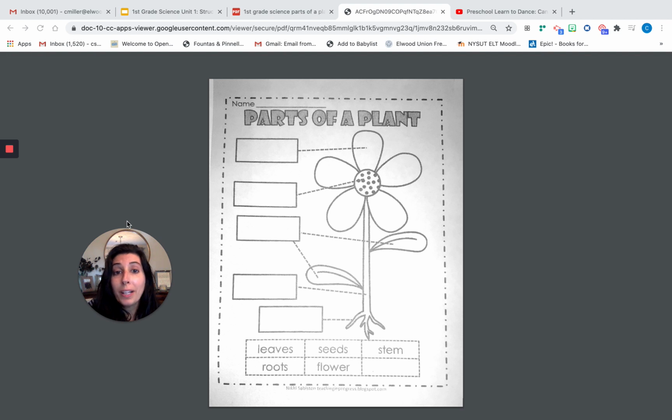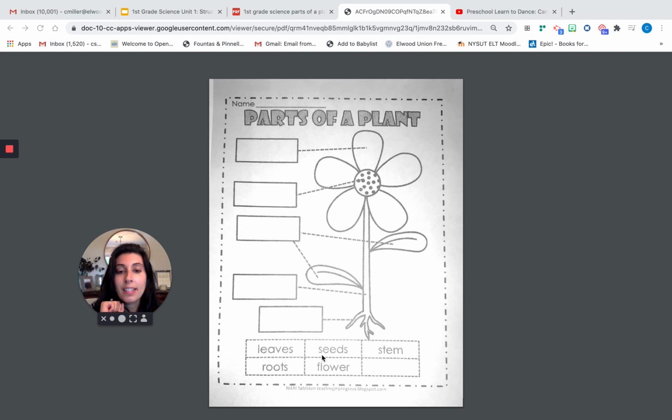Now I'm going to ask you to pause the video here as you complete this activity sheet, parts of a plant. What you'll do is you'll cut out these words and you'll paste them in the right spot to show the different parts of the plant. So let's read them together. Ready? This first word, 3, 2, 1.